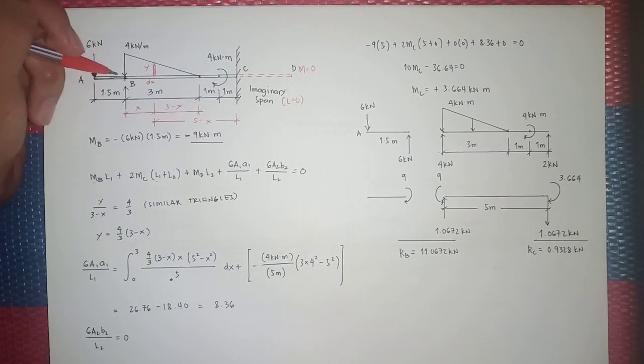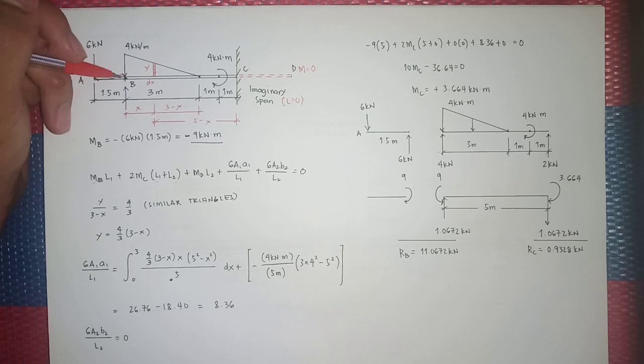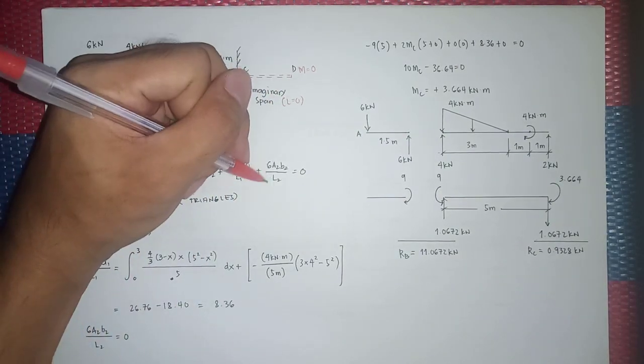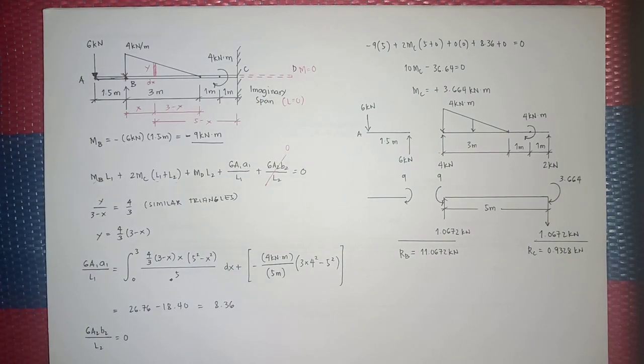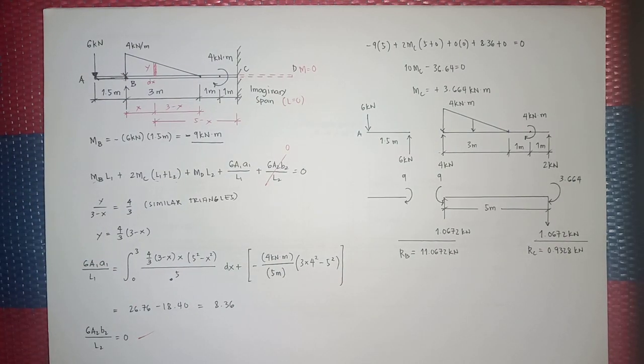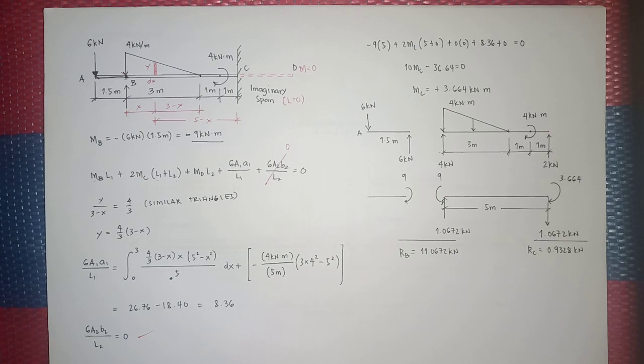Take note guys, hindi mo i-consider to kasi determinate portion yan eh. Okay, so dito sa span na to, walang load dyan, so this will be automatically equal to 0. Nandito naman yan sa baba. Okay, so ang challenge dito is to get the 3 moment factor for the left span under this loading.